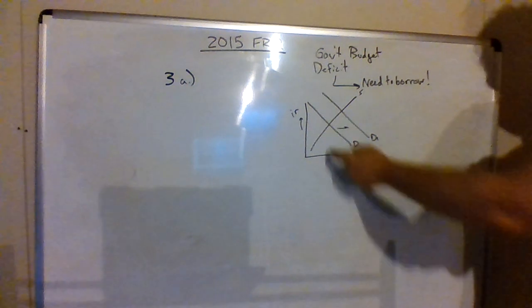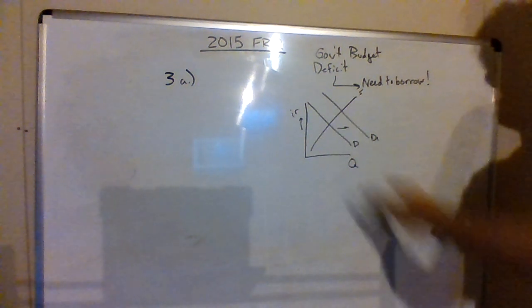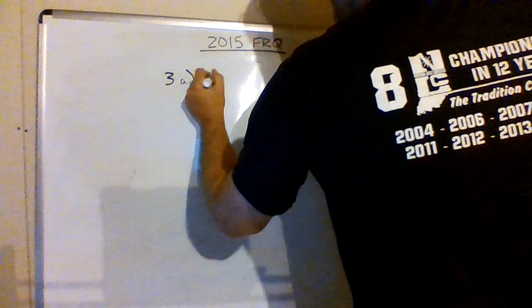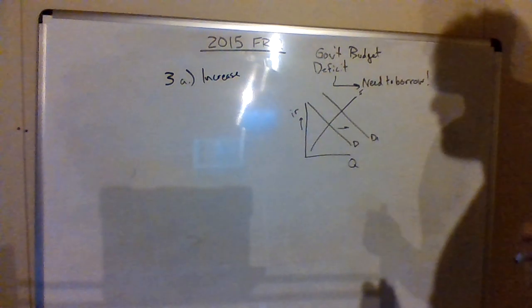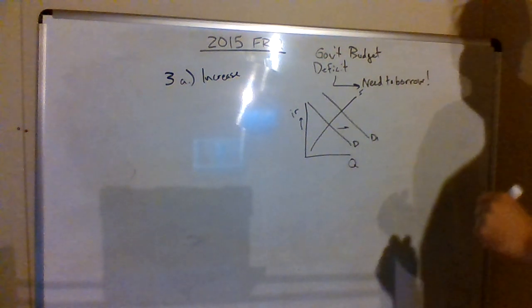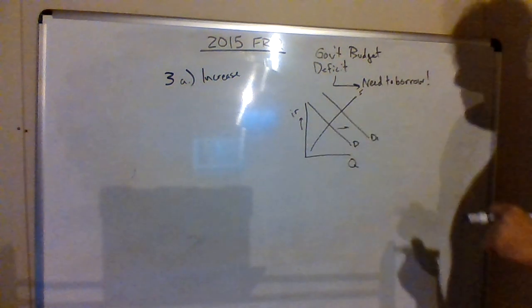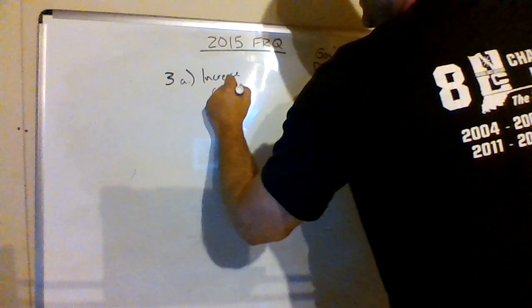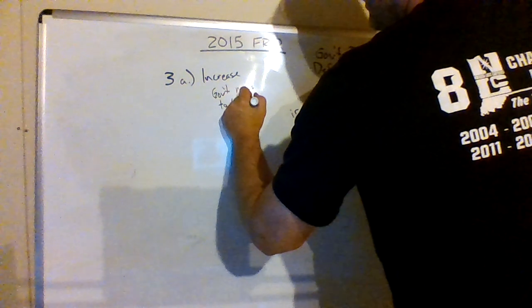It's going to increase the demand for loans, right? And it's going to raise interest rates. So their interest rates will increase, due to the government needing to borrow more money is what you can say. I would say that we've referred to it as the crowding out effect, but that might be a little bit too specific. So say that the government needs to borrow, and that will be good enough.